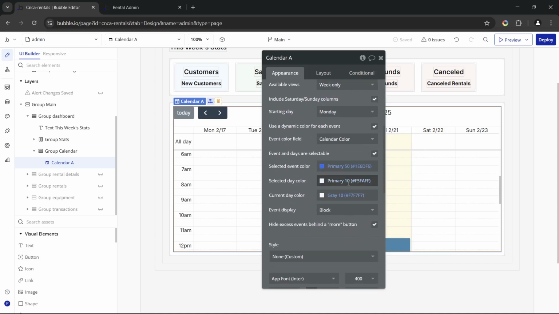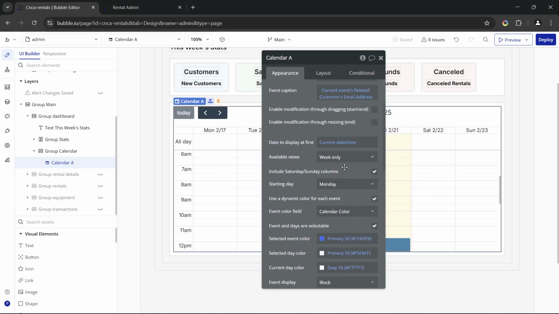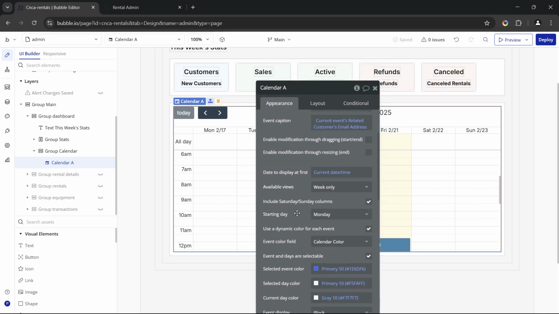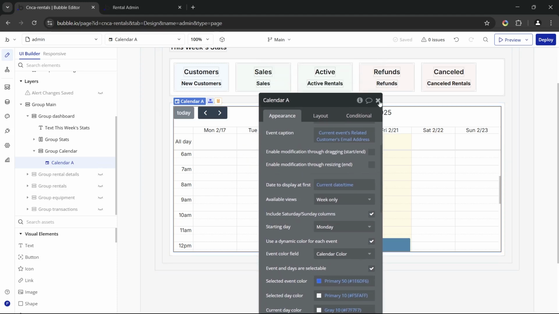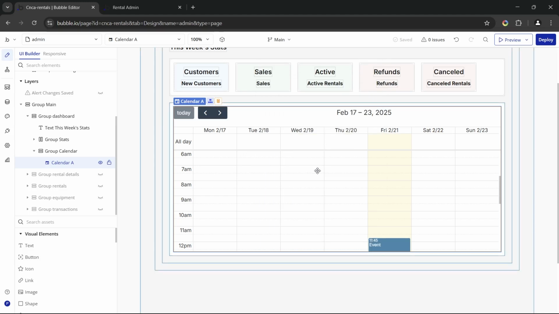You have a lot of different settings for colors, of course, how you want the week to start. This calendar does come with different views. I went with the week view. I felt like that was most appropriate for a company like this. Okay, so this is how we get that visual interface. It's primarily coming from the plugin. Now, if you have a much more involved calendar system where you need to get more interactive with it, there are other plugins out there, some free, some paid.